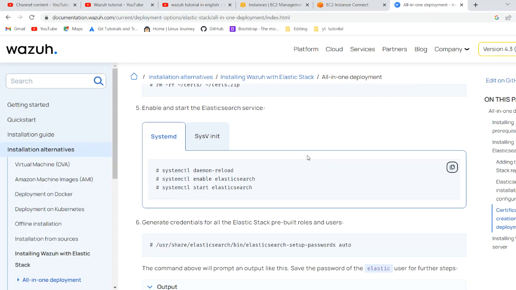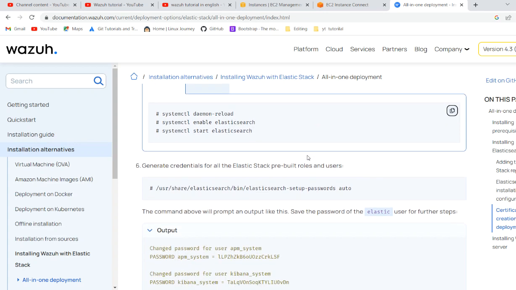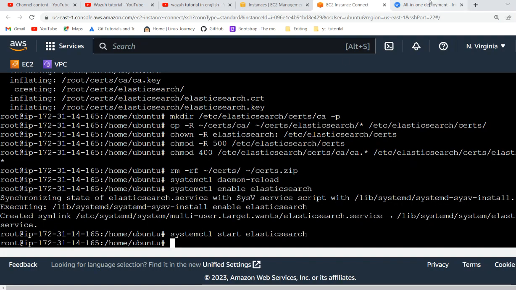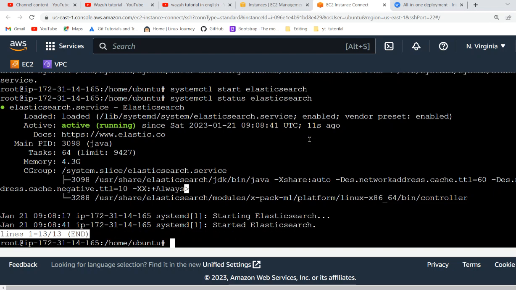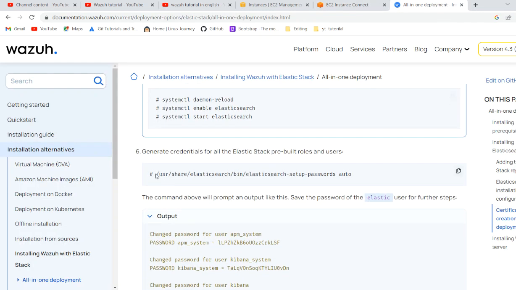After that, we can check the status, what it is saying. Okay, fine. Now we have to generate the credentials.